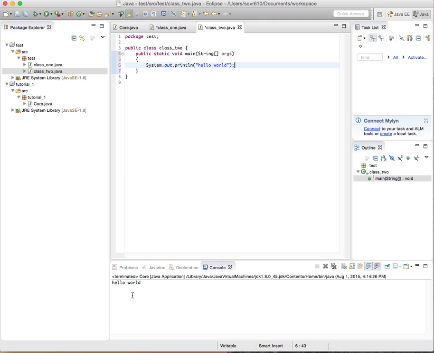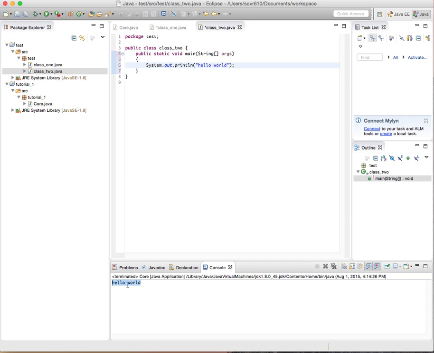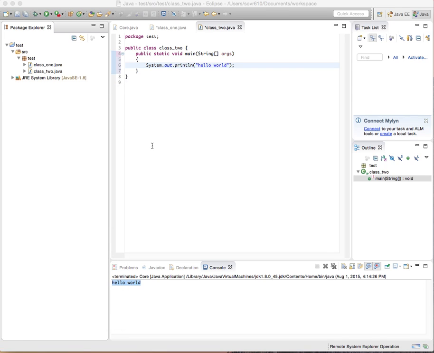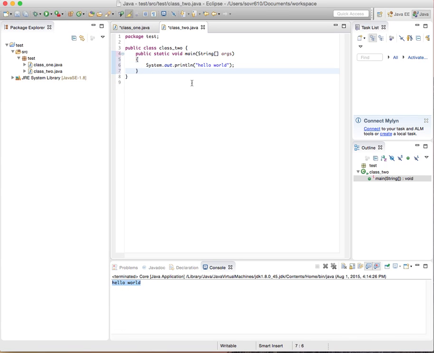Now the console, as you can see, I already ran a program. It shows the hello world right there. This is basically what it does. So for now, I'm going to take away that, just because it's in the way a little bit. System is like the core library. System is like all the different Java core functions.